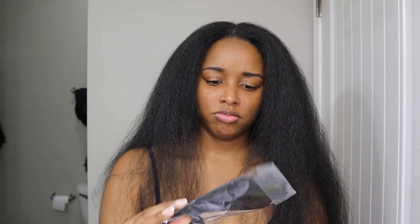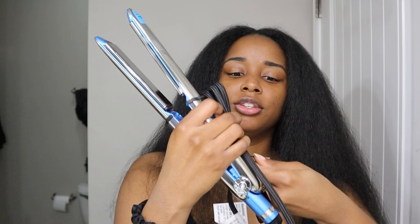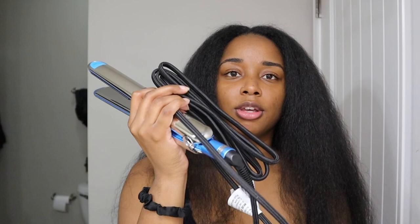So it gotta be a glove or something, I don't know. And some instructions. So I'm just gonna plug this bad boy up and we gonna use it. Y'all, I be scared to try new heat tools because I be afraid what it's gonna do. But I've been hearing so much good stuff about this, so I'm excited about it. Here's the cord. It looks kind of like a cloth cord. Hopefully with it being this material, it keeps it from tangling up so much because with the other cords, they just be wrapped around each other.